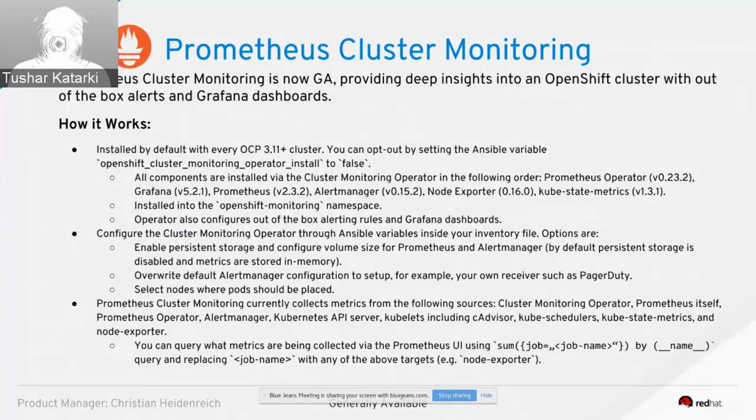So what do we get basically? We are calling this the cluster monitoring. As the name indicates, it is really capturing the metrics and monitoring the cluster itself.